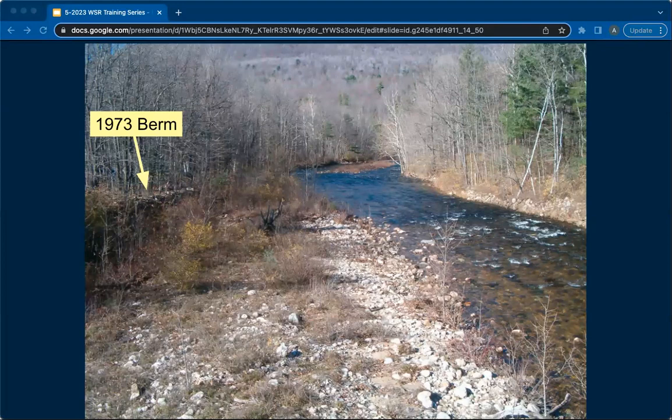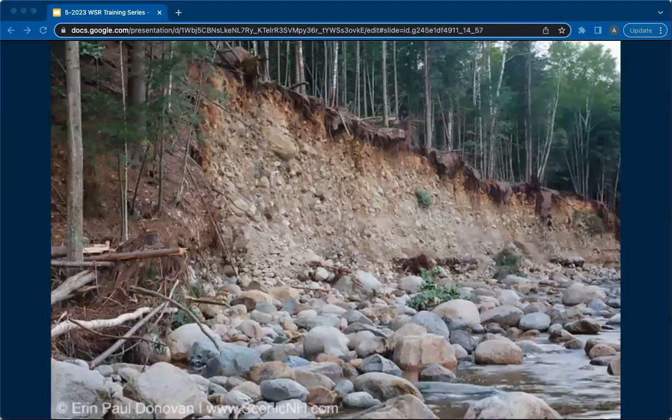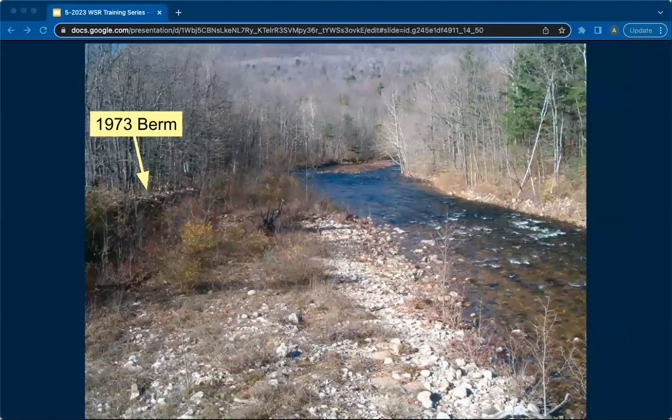So we can see the channel extended all the way to the berm, but now that channel is much, much narrower. Oh, now we're going too fast. Sorry, John, I think there's a delay that's affecting this. I'm on slide 20 now, so let me know. Yeah, that's good.